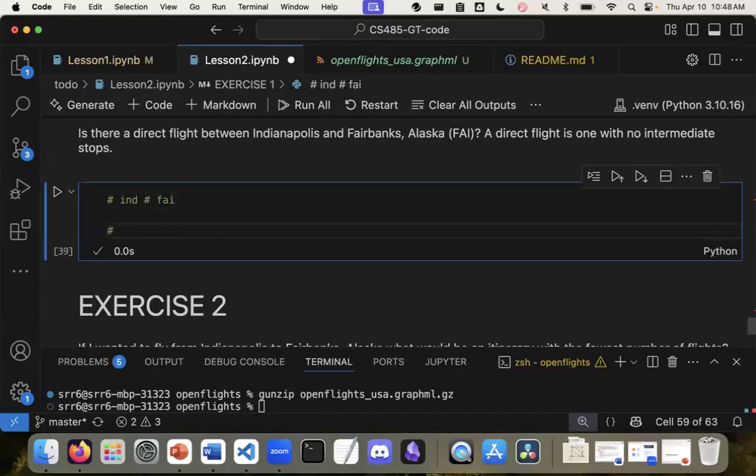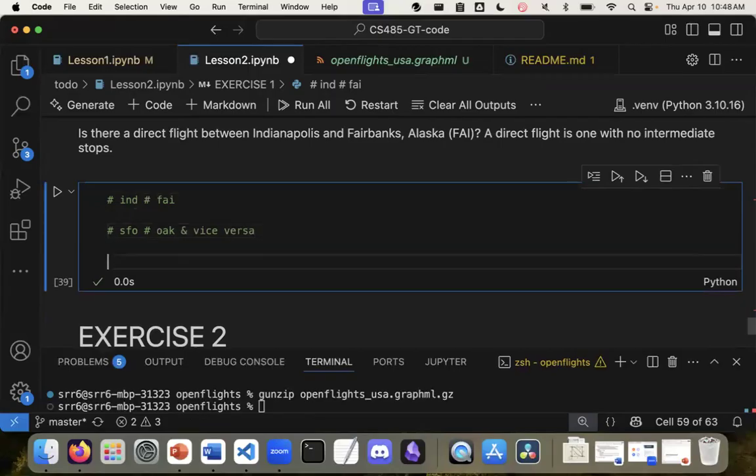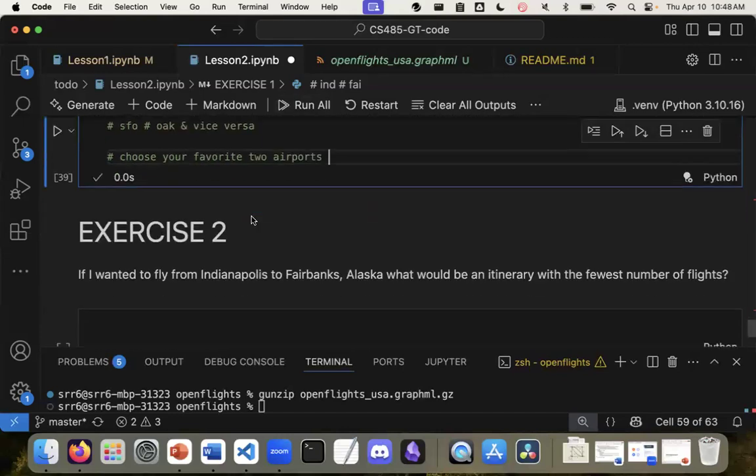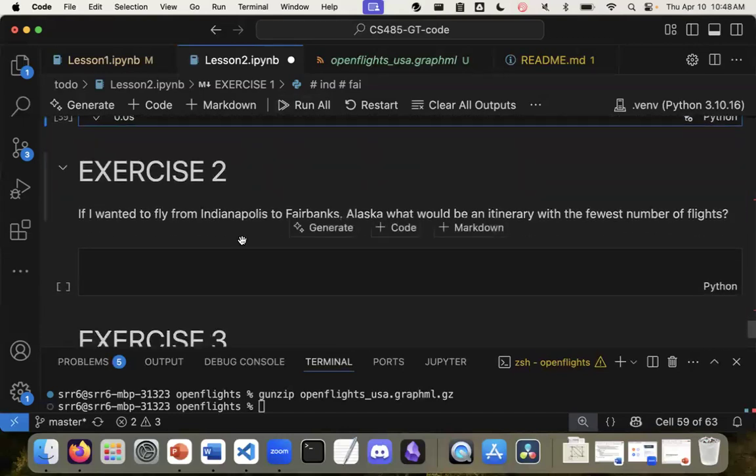Also, let's see if there's a flight between Oakland and San Francisco, and vice versa. And then choose your favorite 2 airports and see if there's a flight between them. So that's the first exercise.